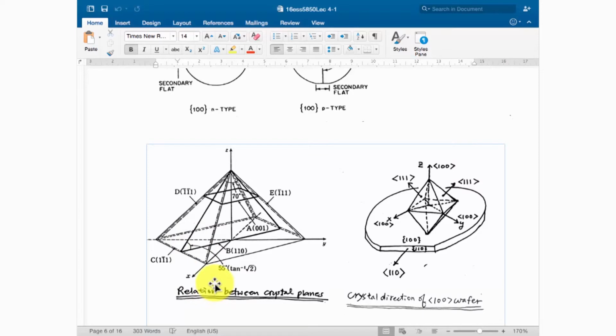So that's why every time we do the etching on a 100 wafer, and we get a pyramid structure underneath, the angle between the pyramid surface and the plane surface will be 55 degrees, not 60 degrees. It's not 45 degrees, it's not 60 degrees either. It's 55 degrees. It's a fixed number. So that's why generating 45 degree mirrors is not easy at all by using bulk micromachining. It gives you a 55 degree angle between one surface of the pyramid and the top surface.